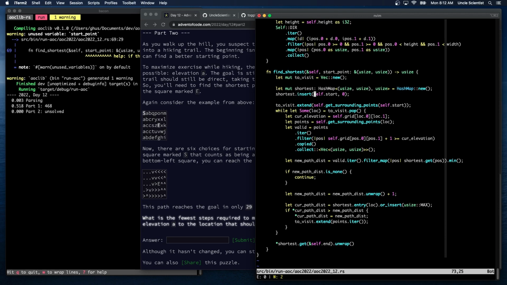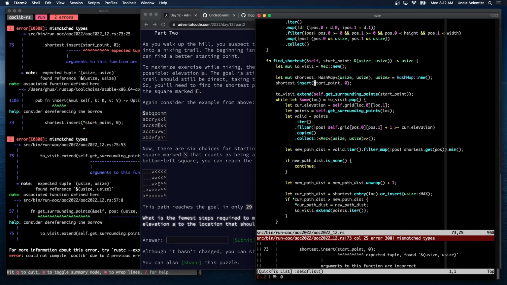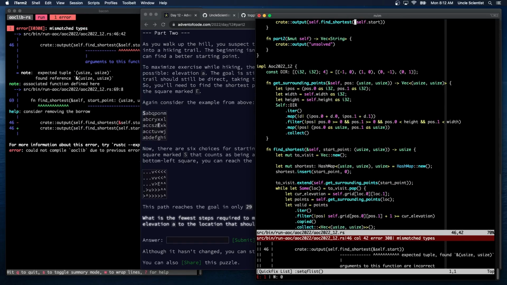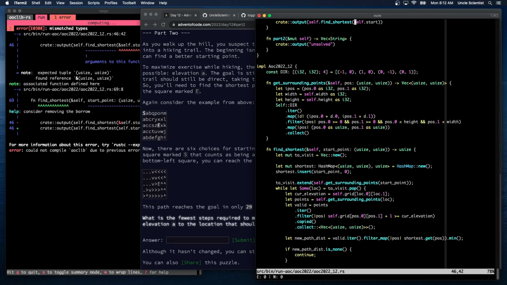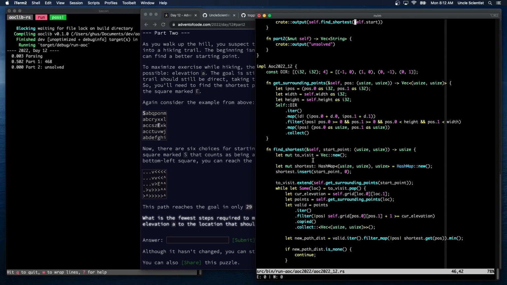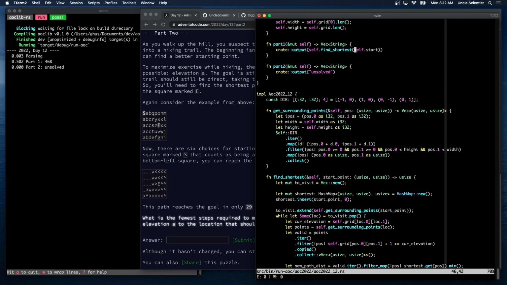That would have been a bad bug to have to track down. Come on. Rust again saves the day. Oh, expected tuple. Can I get away with this without having to worry about borrowing and mutating? Okay, good. 468. Okay.